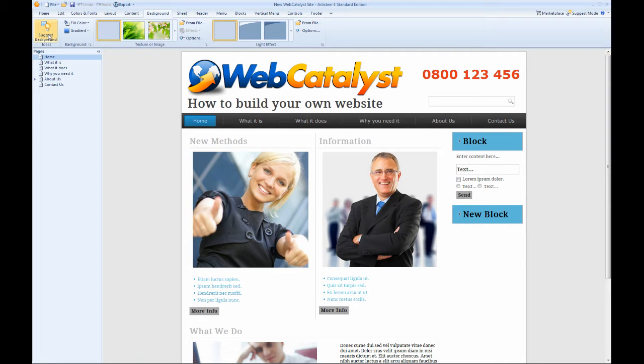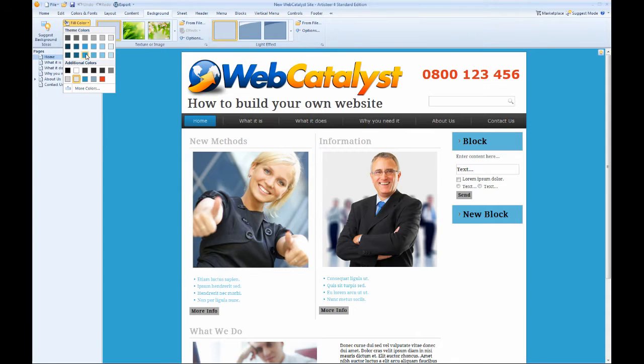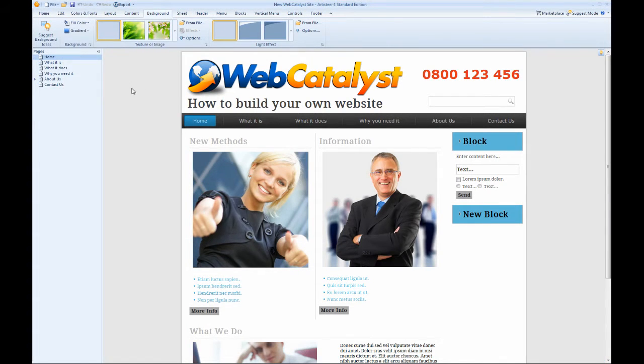You can go for the old suggest option, which generates it for you. You can go for a particular solid color if you want. I could go for any number of different colors. Again, you can hover over to preview stuff. I don't like that. I mean, it's too similar. Again, the gray was good because it was a color that was only used in one place. I mean, it's used for the font, but it's a good contrast. The site kind of pops out when you're using that color.